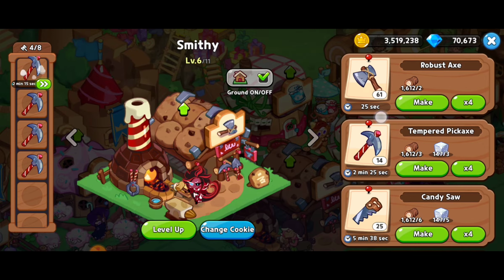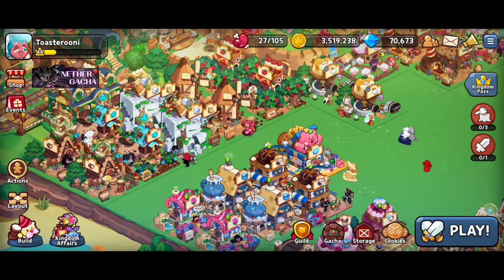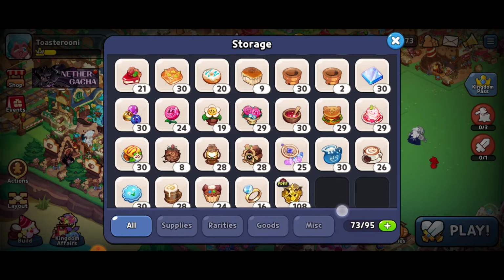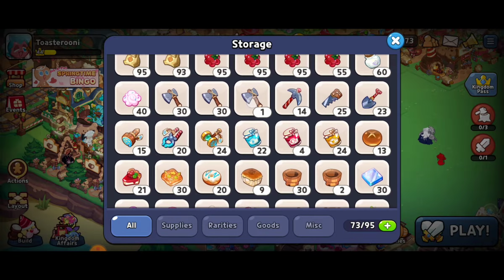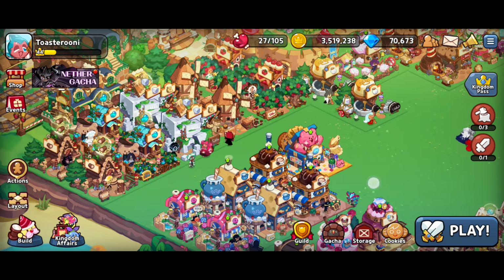Here, how did I count? 61. Okay, I only wanted 60. One thing, if ever you have too many items, is you can actually delete stuff. I don't recommend it, but I'll admit I've done it before. So, like here, robust axe. I mean, there's not really much space for it. We could sell that by clicking on it, sell there. I don't know if I want to.